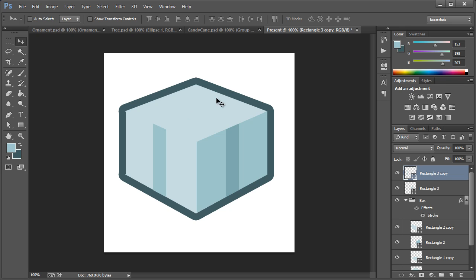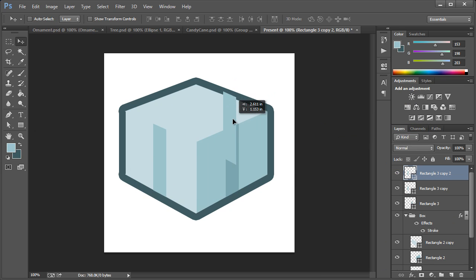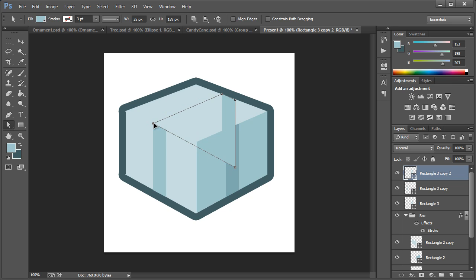Alright, so now we need the two that go on top as well. So all I'm going to do is right click, duplicate, and then just drag it over right around here, and take our direct selection tool and just manually pull these over so that they connect. And we may have to zoom up just to make sure everything's matching up evenly. Looks like that one can come down. This one over. Alright, and we're going to leave it at that color. And I want these to come just a little bit like that so there's no edges showing.